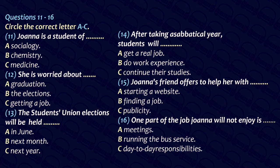Hi, Joanna. What's the matter? You look a bit depressed. Hi, Kamal. I've just been reading this article in the newspaper about how difficult it is for sociology students to get a job after they graduate. They always want people with work experience. How do you get work experience if they won't give you a job? It's an impossible situation. Yes, I know.